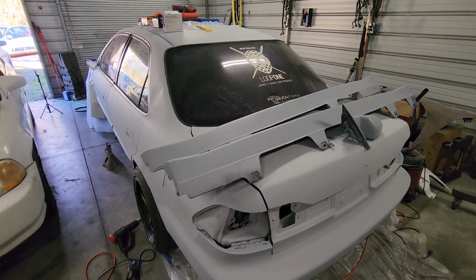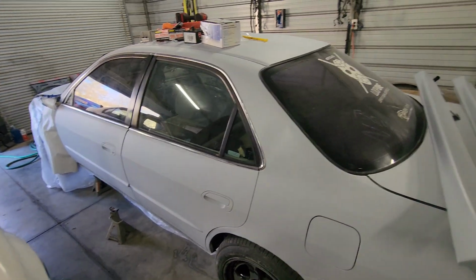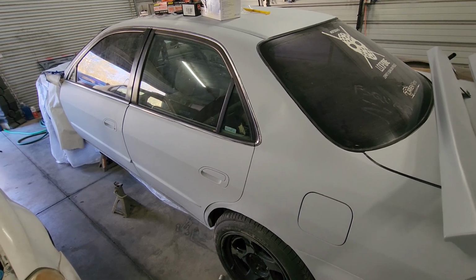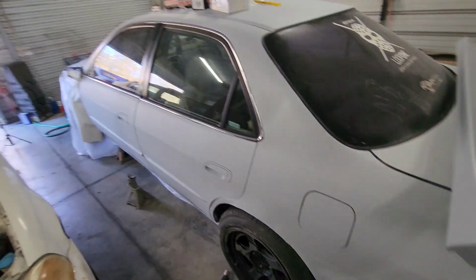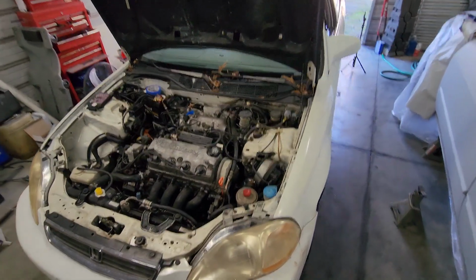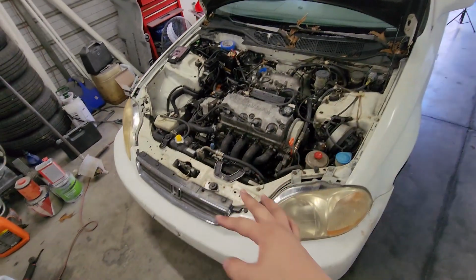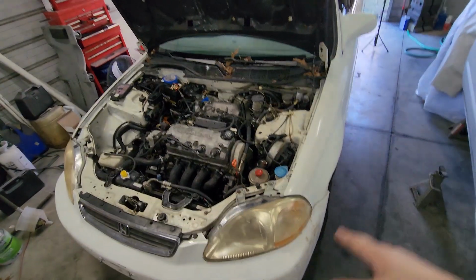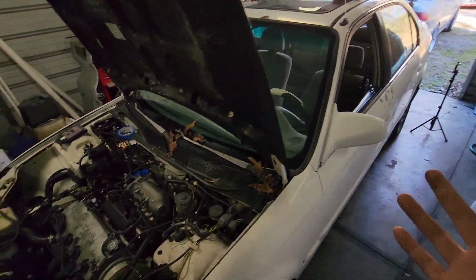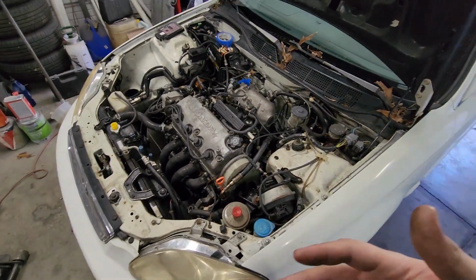I'm gonna try to catch a nice day. Today actually would have been a great day, but I don't have the paint yet. So that's just something we'll get to. But as soon as I have the paint and it's at least 60 degrees, we're gonna go ahead and lay some paint on this thing, and hopefully it turns out pretty decent. This car is gonna get painted as well, but it'll be after we work out the engine and get it running good. We'll do the bay, clean that up some, and we're gonna do, of course, coilovers and a nice set of wheels and a paint job. And this is gonna be pretty much how this thing sits until we get prepped enough to actually K-swap it.